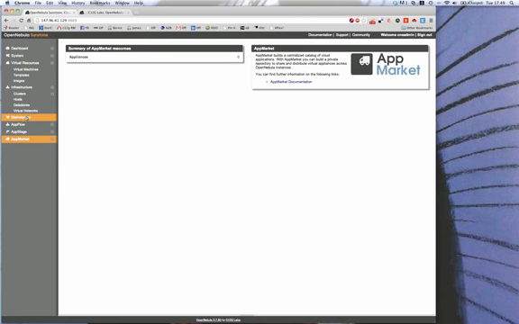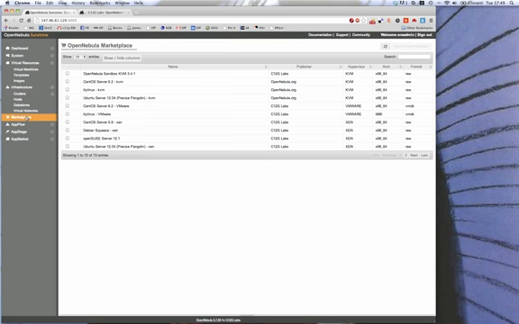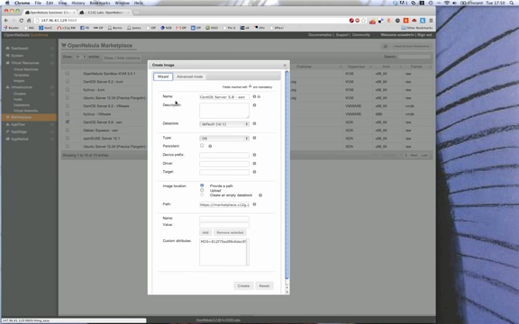But we also have the Marketplace tab, which basically goes to the OpenNebula Marketplace. We can see here different options depending on the virtualization platform you want to use. And with just a single click, you can create an image with this file that will be downloaded from the OpenNebula Marketplace.